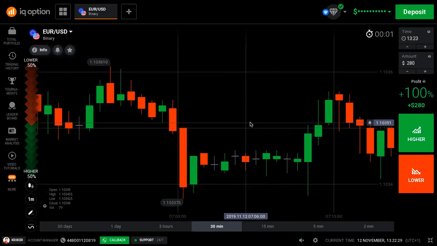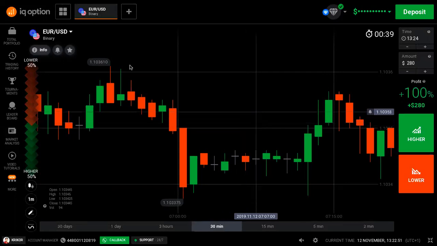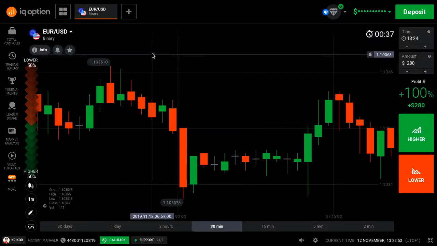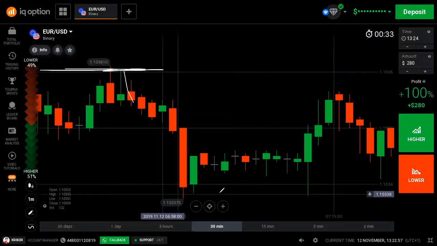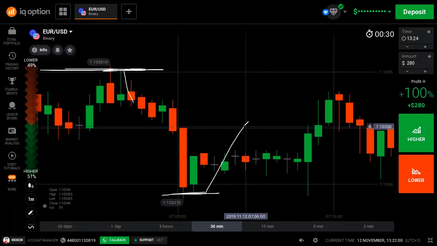So when you see a doji at an SNR area, what does it mean? Reversal. Yes. Because buyers want to enter, sellers want to enter. And if you see a doji at an SNR area, that means it will reverse. So if you see a doji at a support area, if you see a doji here, it will reverse. If you see a doji here, it will reverse.